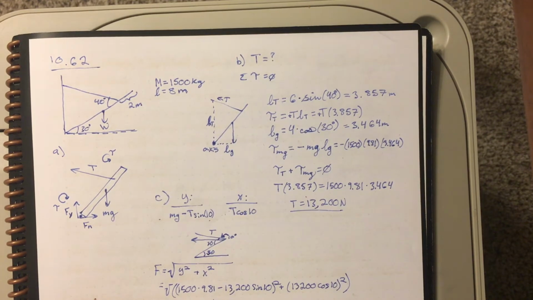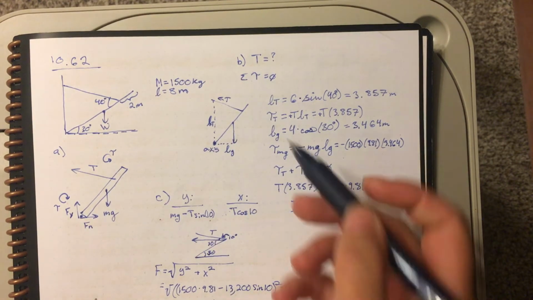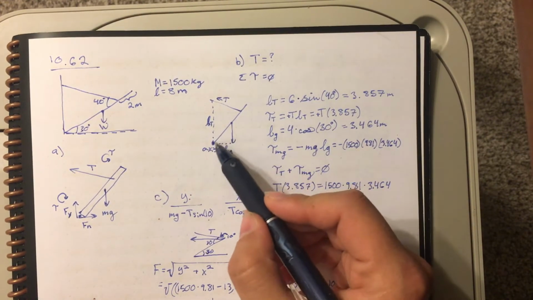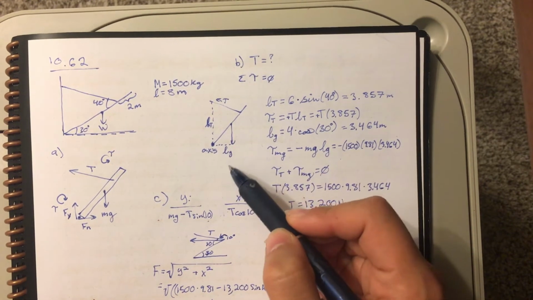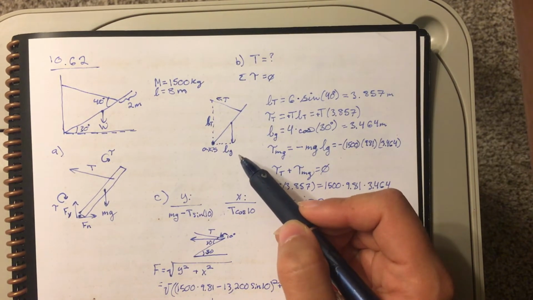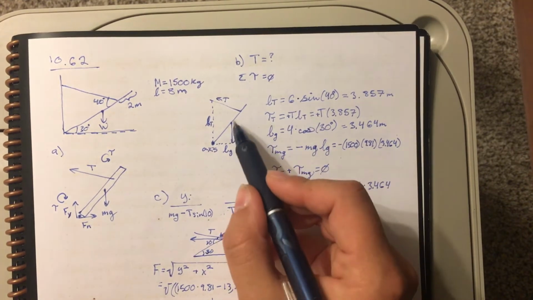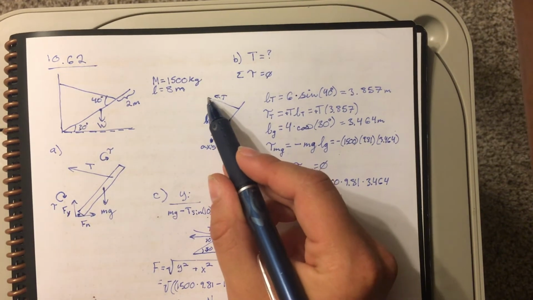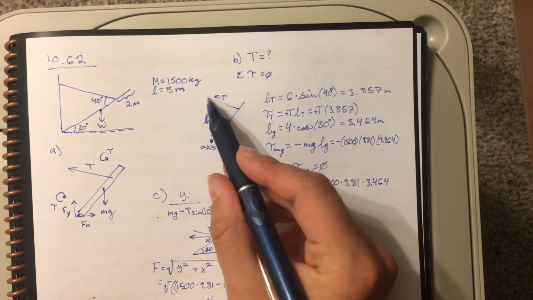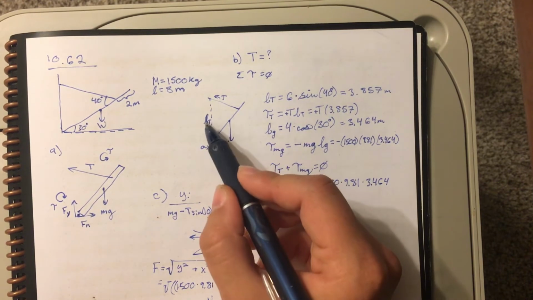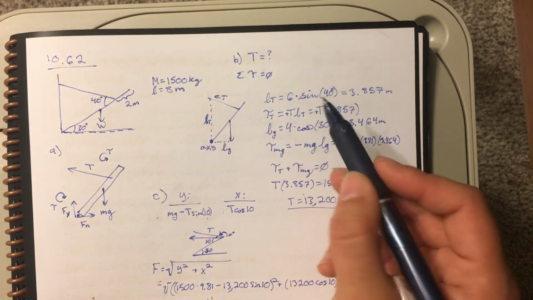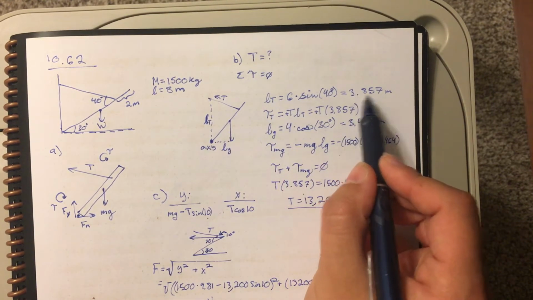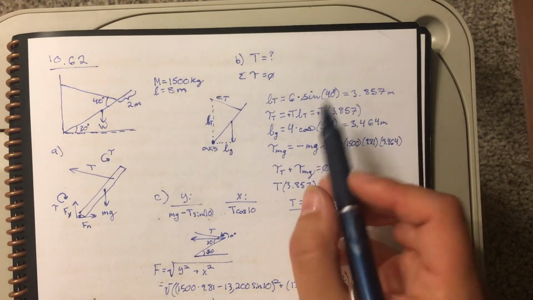Part B, find the tension in the cable. So the sum of the torques equals 0, like we said before. Here we draw out our diagram. The distance from where the wire connects to the wall to the axis is going to be cursive LT, and LT equals this number over here. You can do the calculation if you want.